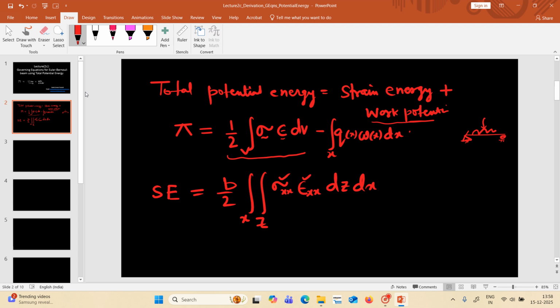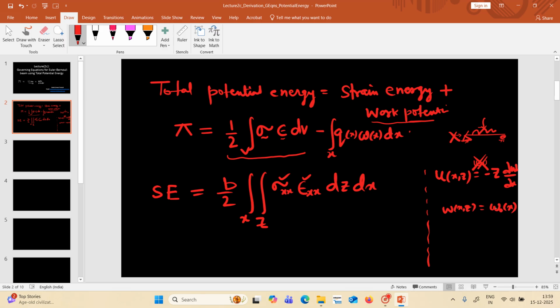If we remember, for the Euler-Bernoulli beam, what is the displacement field we have? We have u of x comma z equals minus z times del w naught by del x, and this is only possible when there is only transverse load. If there is any axial load, then we have to include the u naught of x also. Right now we are not adding any axial force; we are just talking about the transverse load on the beam. So u of x comma z would be minus z times del w naught of x by del x, and w of x comma z is only a function of x, w naught of x.